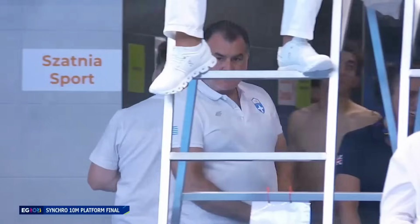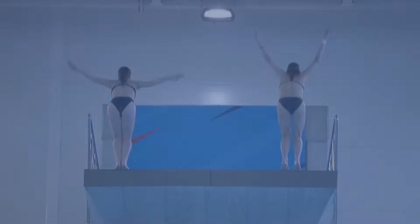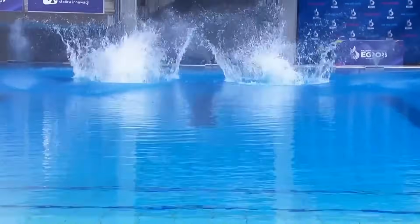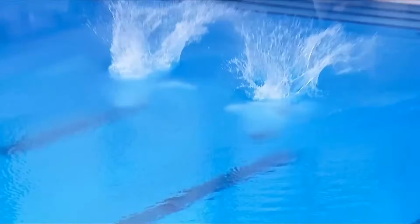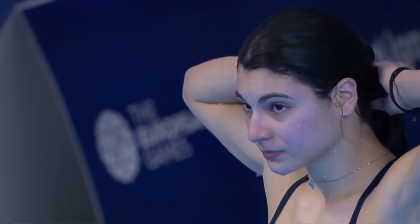It was a good synchro, but both divers are way too short on this dive. They both land still a bit in a pike position, do not extend their bodies all the way getting in the water, so probably not a very high scoring dive. And yeah, so we have the score now, 4.5 and 5 in individual execution, and 6, 6 and 5.5 in synchro. Team Greece closes at 209.79 in 7th place, ahead of just Team Britain.